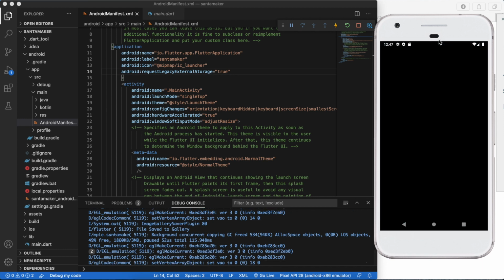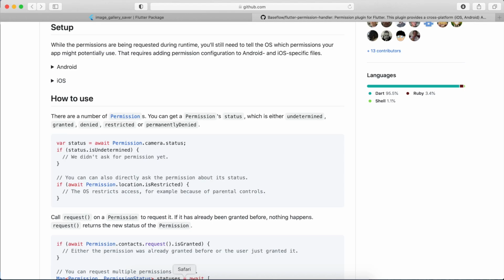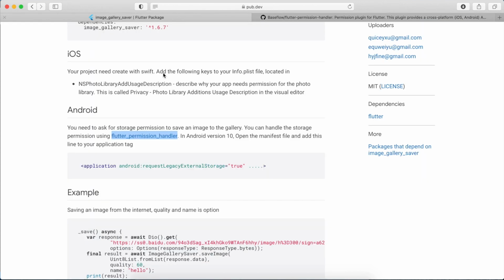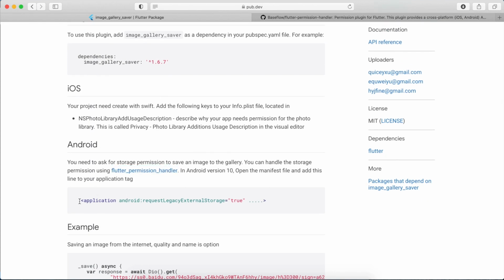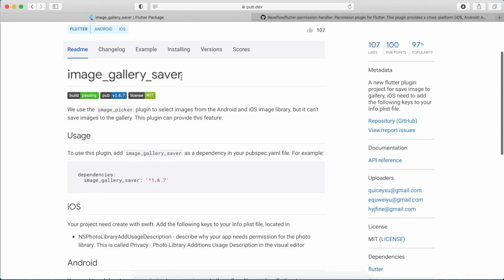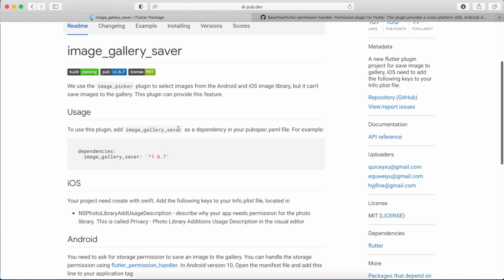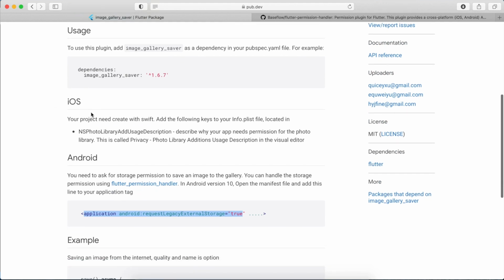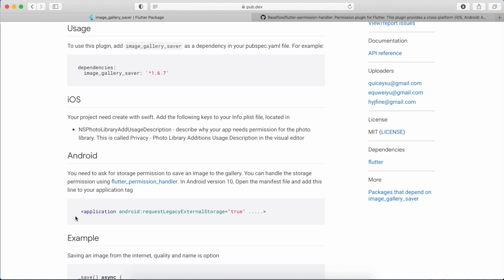So we managed to save on Android, but what if you got an iOS device? So I found the instructions inside the image gallery saver package, and I also googled around it, and I found some solutions on Stack Overflow and GitHub forum, but you can start from this package.